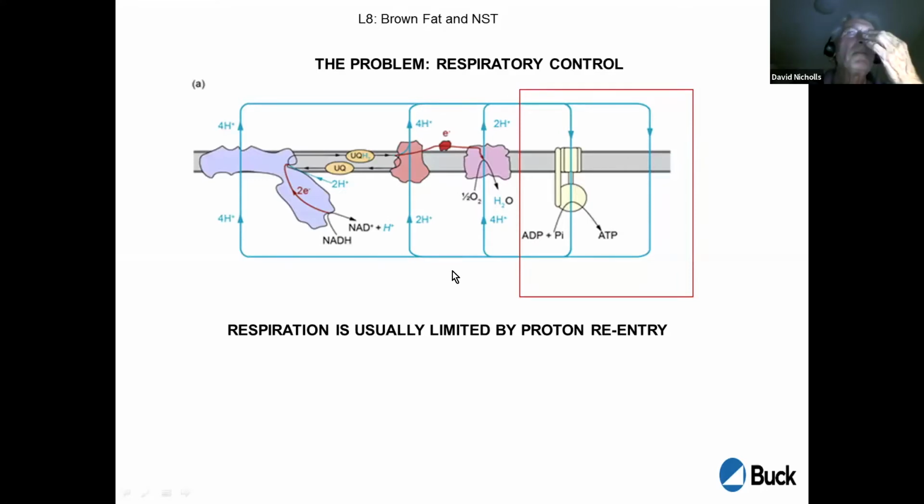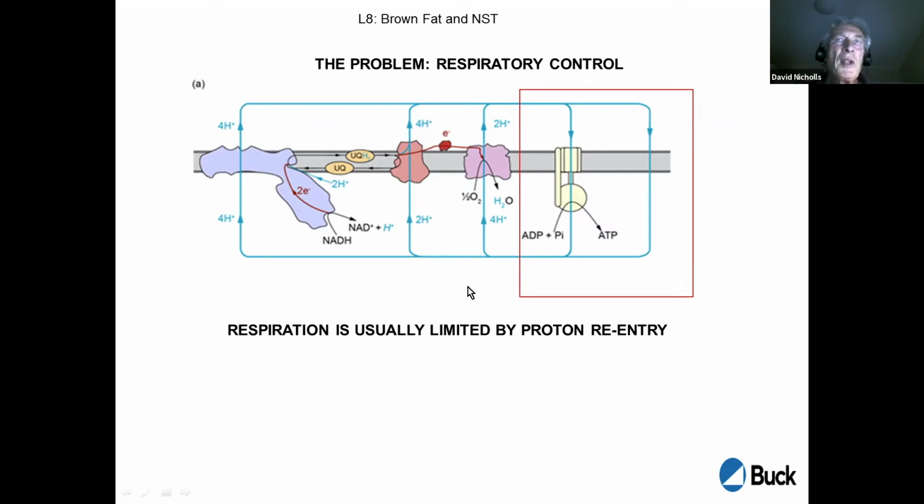Now, the problem one is faced with in brown fat, as you realize from the problem-solving problems that you've been solving the last couple of days, is that under most conditions, you are very careful to use the minimum amount of substrate. So rate of substrate oxidation is subject to respiratory control. And bearing in mind this slight leak here, it means that the rate of respiration is the minimum required to produce the amount of ATP that the cell needs. So it is ATP turnover which is controlling the rate of respiration.